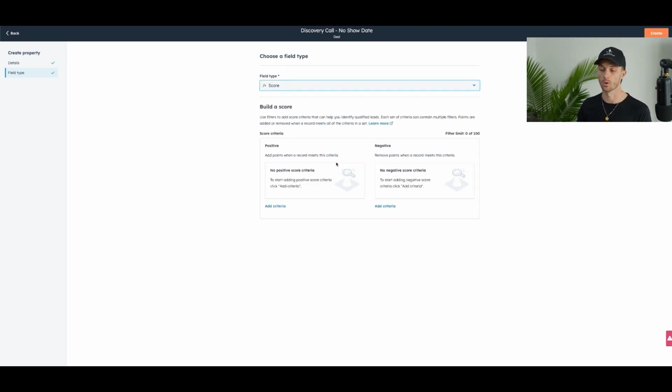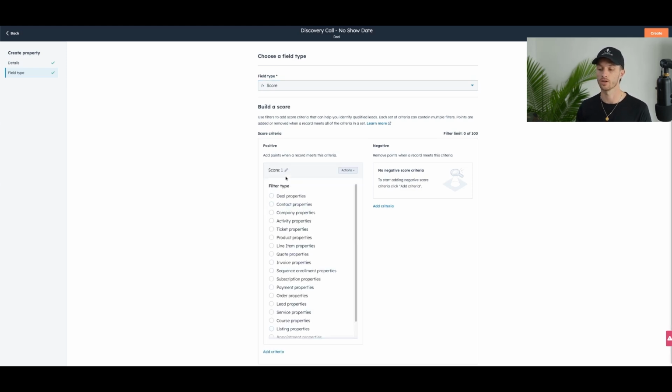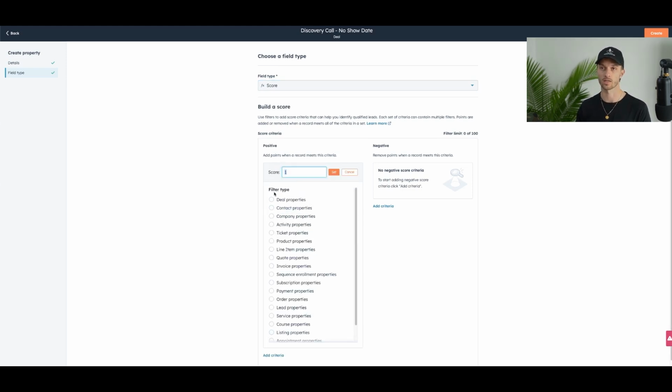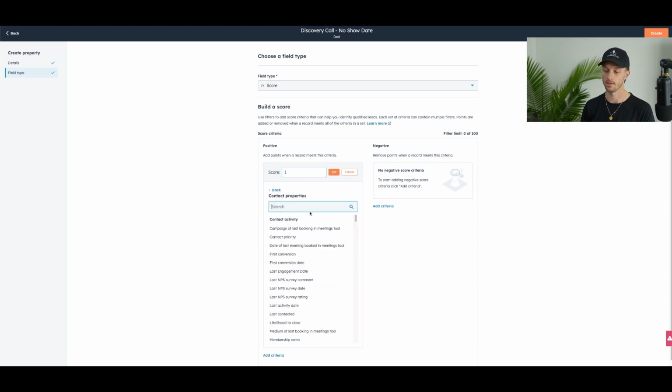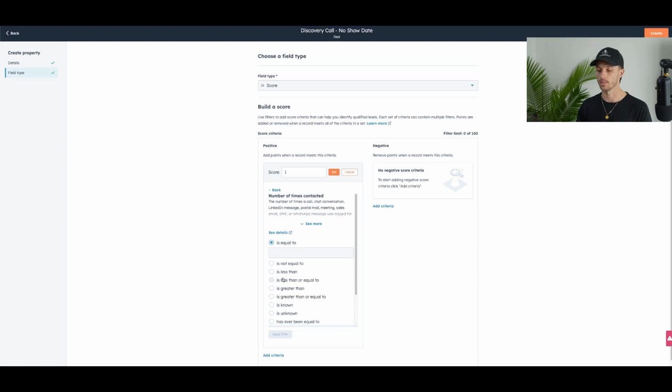All right. Now score, this is an interesting one. You can build deal scoring, lead scoring, application scoring. You can build your appointment scoring. All these different things can be in here and you can create all of your different positive criteria. So if, for example, they fill out an application and they selected, or let me just do this, number of times contacted, right, is equal to or greater than, let's say 10, right? We're going to give it some score, or we'll give it less score, or whatever you guys want to really do.